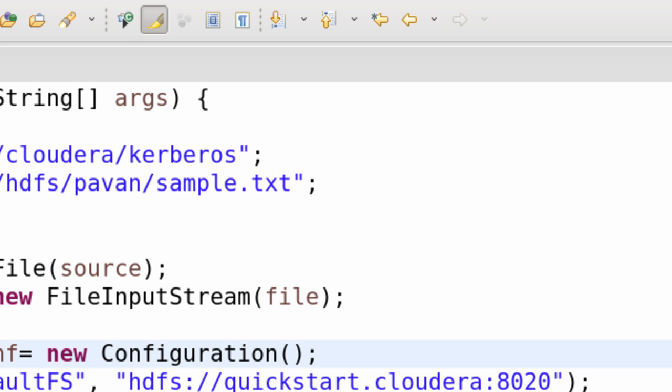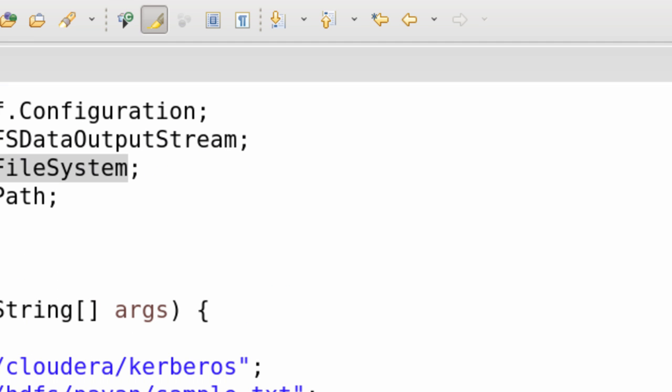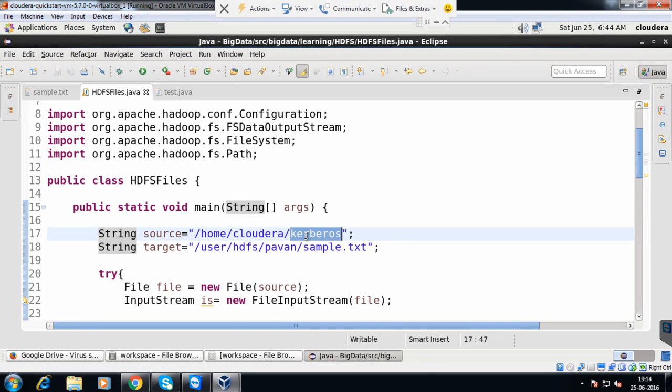If you double click on the HDFS file tab, it will maximize. Coming to the program, in public static void main I wrote String source. I am giving some source path, and String target equals some target path. This source path in our home cloudera is Kerberos, one of the files, and for the target I am giving an HDFS target.